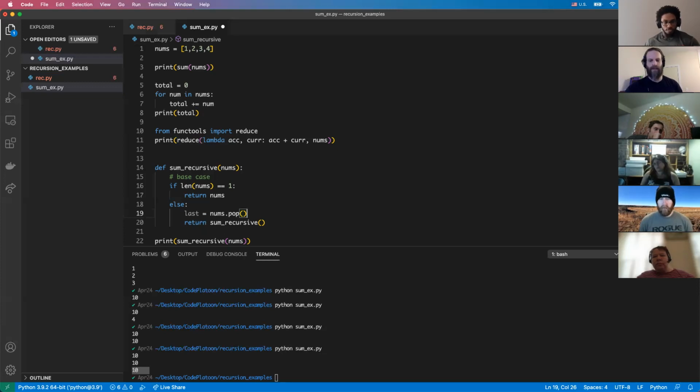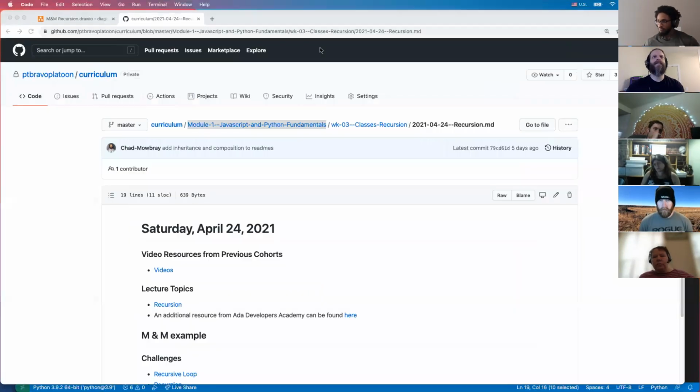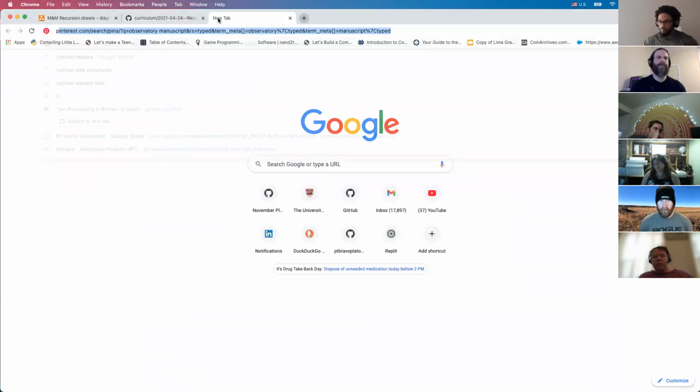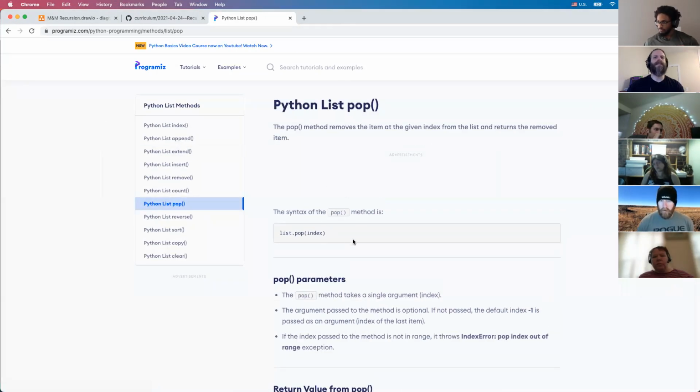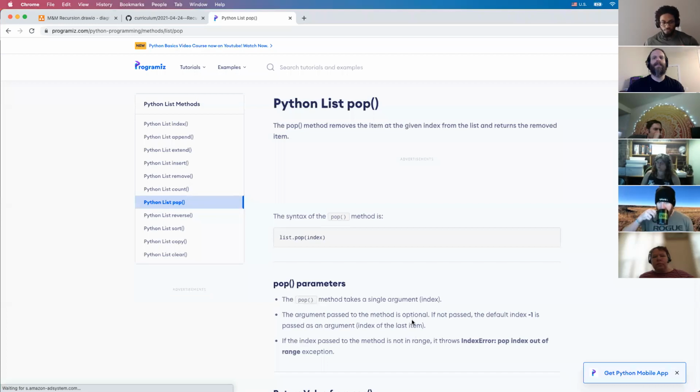Yeah, the Python pop doesn't return a value, I don't think. Oh, doesn't it? No, I tried to use it the other day and it just removes it from the list. It doesn't return the value. I don't know, I think I've done it before where I pop and then give it an index. So we could pop off the first one and call it first num. Yeah, it says it should return it. Oh, never mind, I was mistaken.